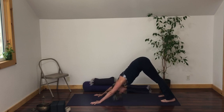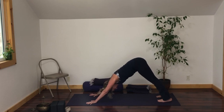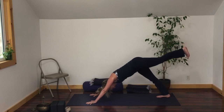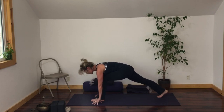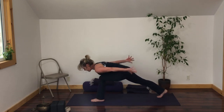Maybe shifting your weight side to side, whatever would feel good. Now coming back into downward facing dog, if you've taken another option, side B, lift your left leg, inner thigh high. Exhale, bend the knee, plant the foot between your hands, come up on your fingertips right away. Inhale and rise all the way up.